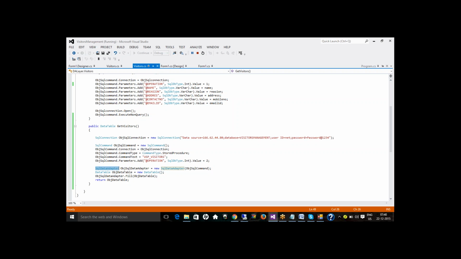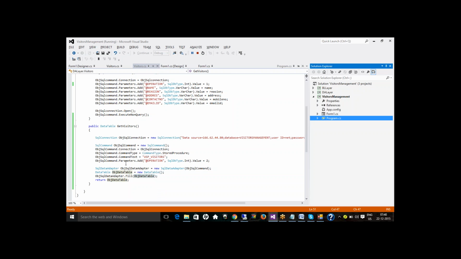I create an object for the data table, and then I have a SQL adapter. I created an object for the SQL adapter, and then I call the Fill method to fill the data table. I pass it as a data table and return it. Why did I write the data table? Because this is a different project. See, this is a different project, this is a different project, right?